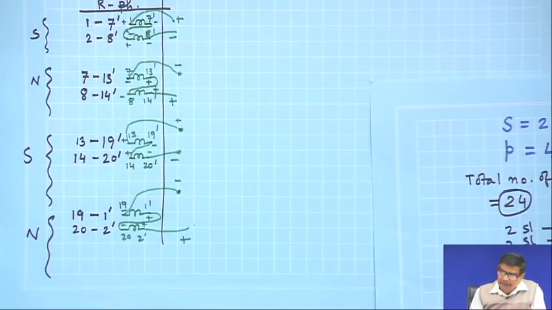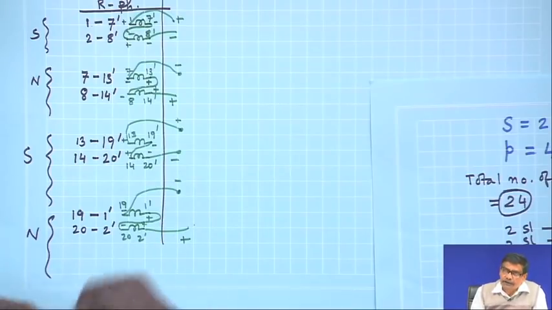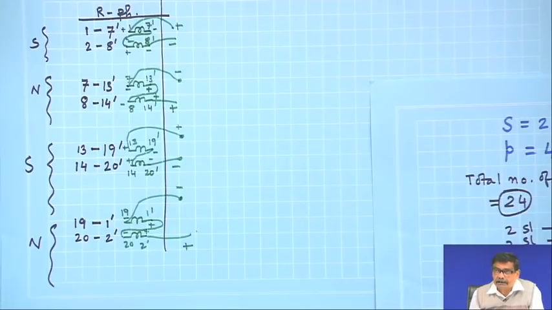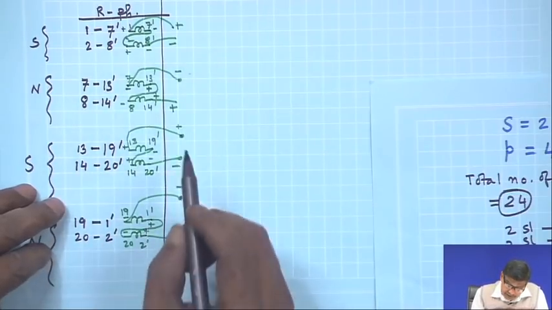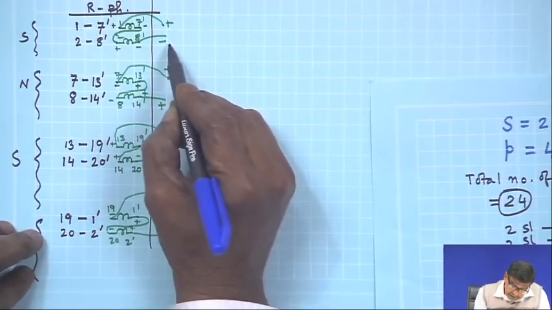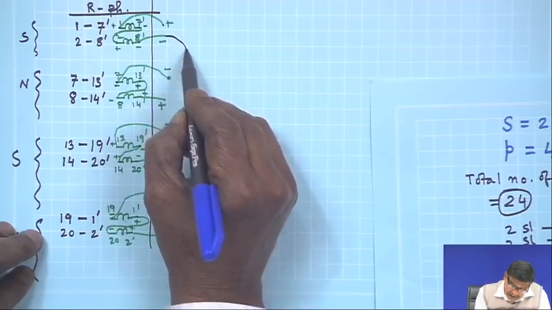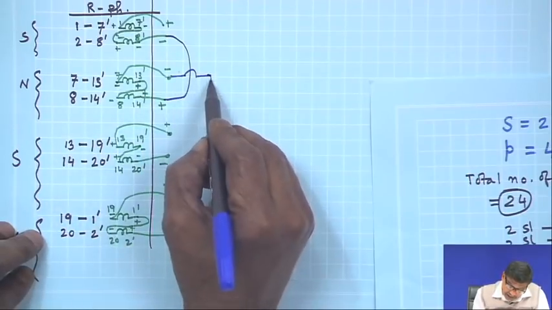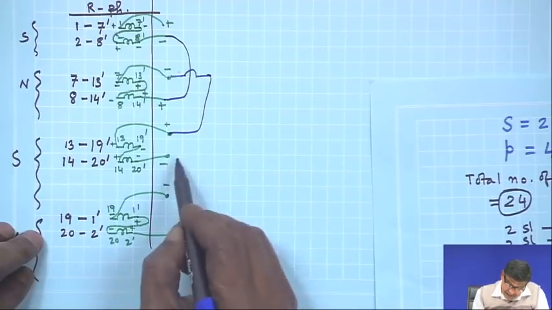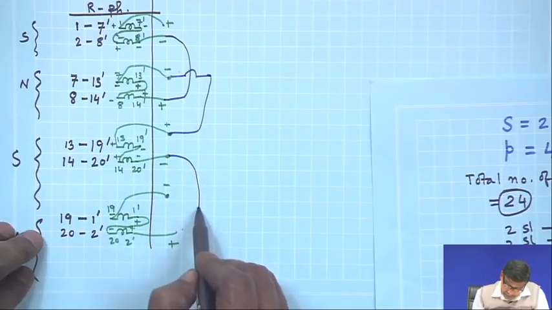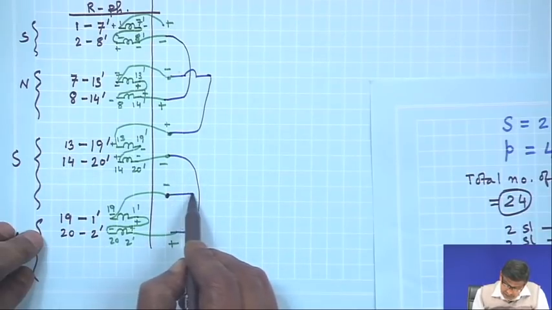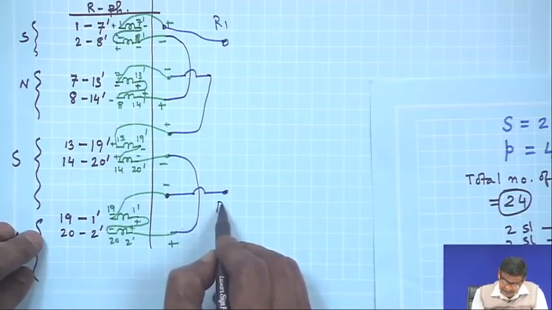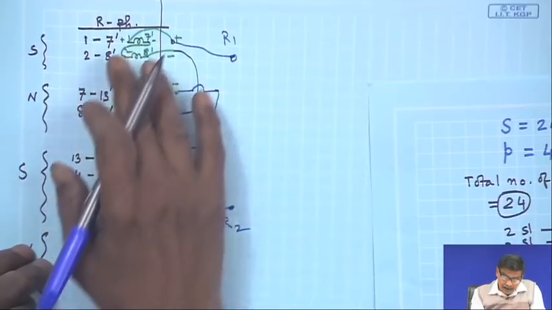Let me at this stage tell you, it is not necessary you connect always in series. It may be I can make a R phase, I tell that all groups you connect in parallel, that can also be done. We will see that, but with series connection. So, what will be the connection now? So, plus minus, then once again I will do plus minus. So, that voltages are additive, and once again I will do plus minus and plus minus, and once again I will do plus minus, and these are the 2 terminals of the R phase, R1 and R2 say. Understood. So, coil spans will be like that.